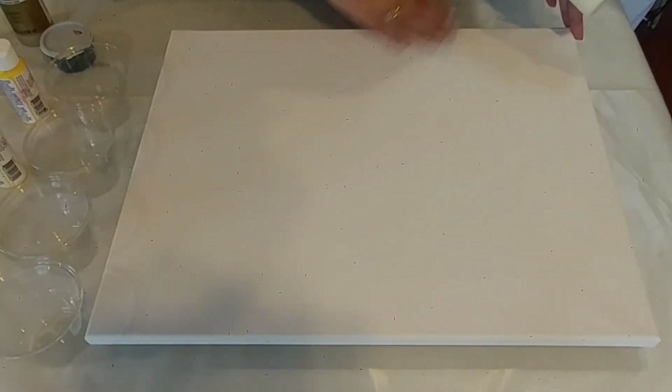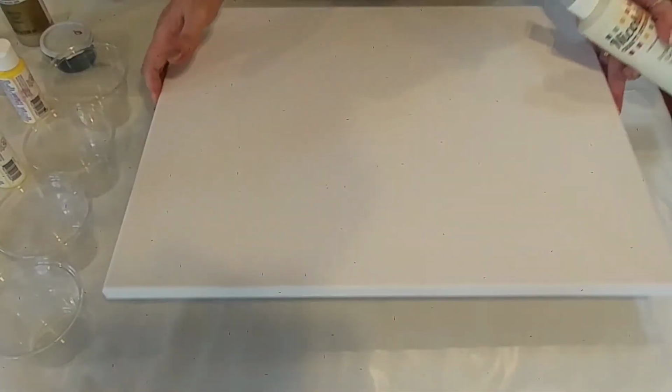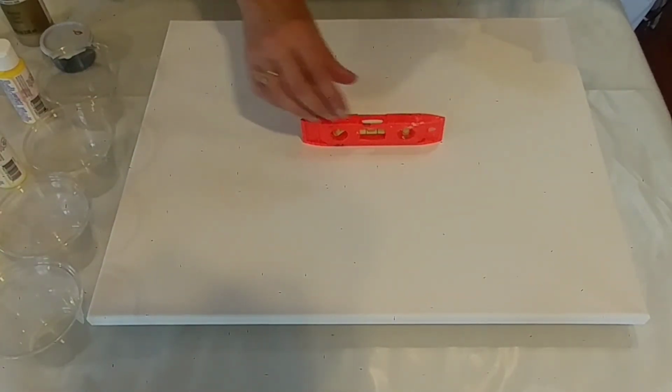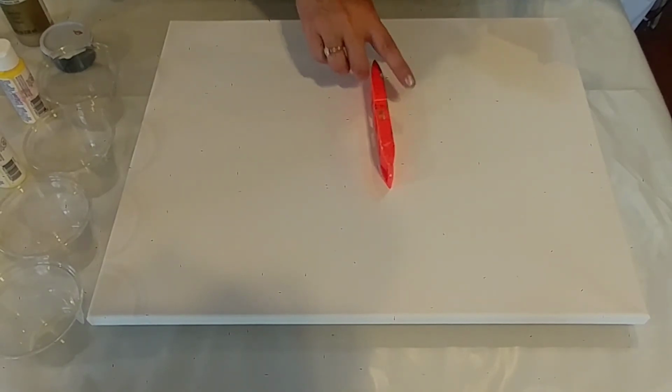Okay, so I have my canvas prepared. I have put tape for overflow and push pins on the back, sprayed it with a little bit of water to tighten up my canvas, and I want to check to be sure that it is even. It looks good both ways.